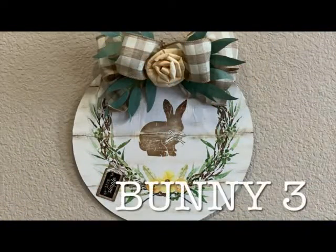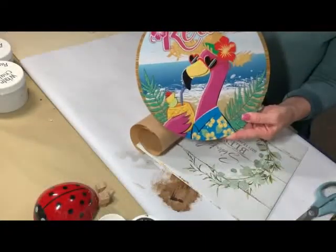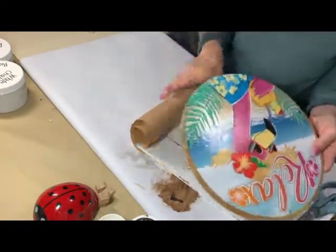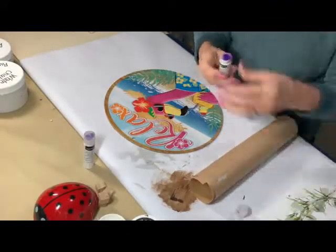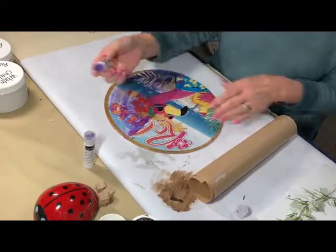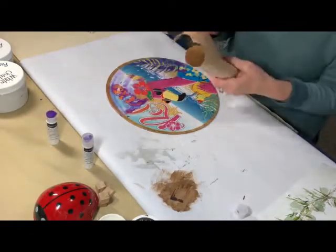All right, bunny number 3. This one was super duper easy. So here, this was last year, Dollar Tree. I'm going to use this side, took the label off. I don't want to sand all that glitter. Nobody wants to sand all that glitter off. So, took a piece of, this was actually some old wrapping paper I had, but most of the time I'm using that packing paper that you use to wrap packages to mail.